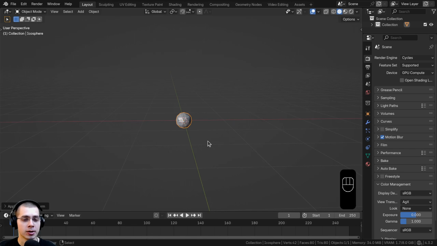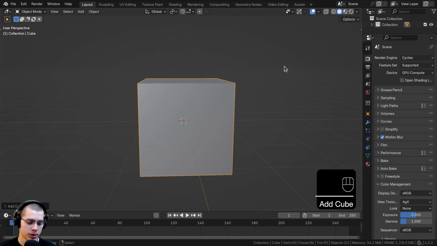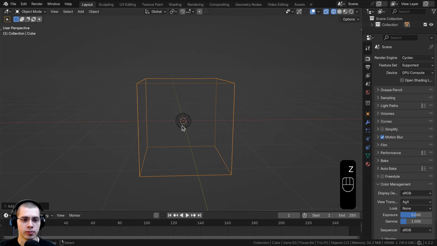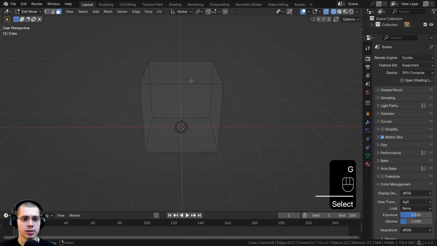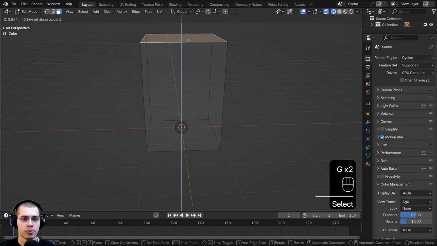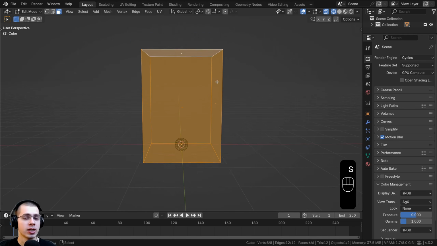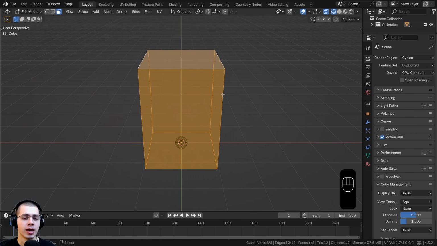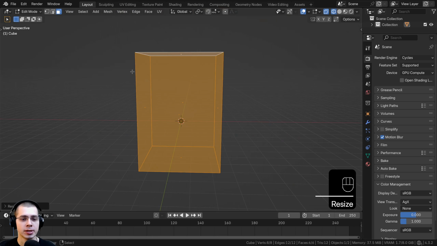Then we also need to add another domain object where the fire is going to simulate inside that object. So I'll go to the add menu and add a cube, hold down the Z button and go to wireframe view, and in edit mode I'm going to bring the cube up. Then if I go to face select and select the top face, I can just bring the top face up. So the fire is only going to simulate in the size of the cube. Generally it's best to keep the cube as small as you can, because if the cube is really big, the simulation will take longer to simulate because it has a lot more space.